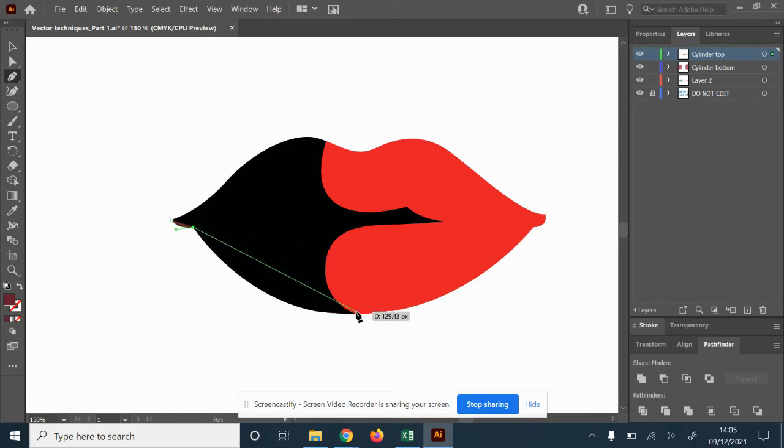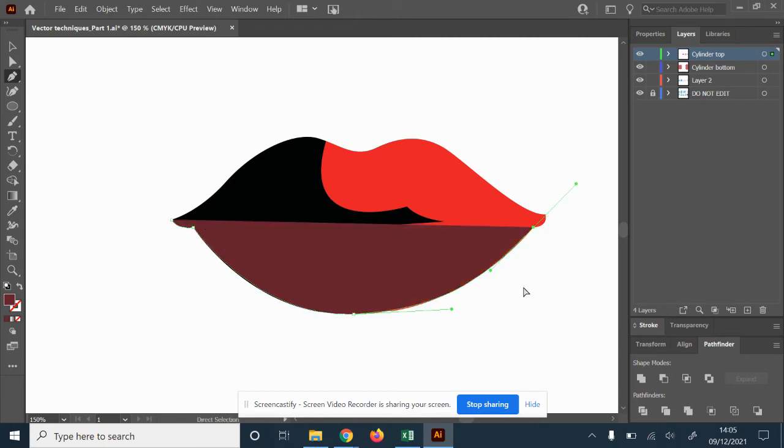Control click to deselect. There's no way I'm going to get this done in one curve, so I'm going to do it in two curves. Control click to deselect. There we go. Control click to deselect. You do it so often, that's why I wanted to show you. What am I doing here? Try it here. There we go.